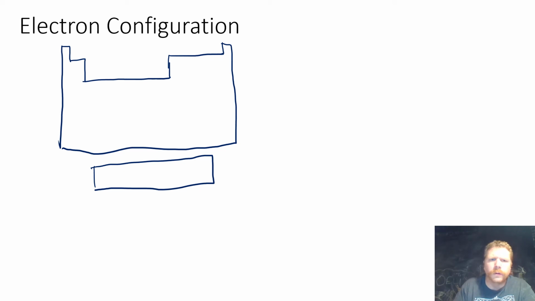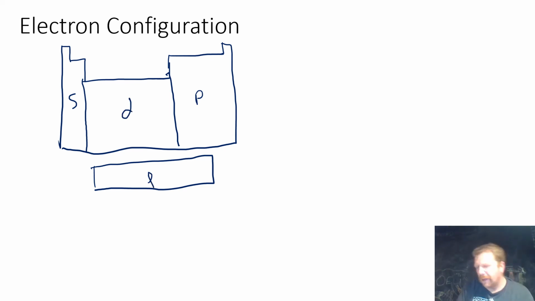Okay, so this right here, the far left-hand side, I'm going to label as S. That's my S block. The far right-hand side, that's my P block. This middle portion is my D block. And then this section at the bottom, consisting of my lanthanides and actinides, that's going to be my F block. Now, whenever you're writing out the electron configuration for an atom, what you're kind of describing is, well, where is that atom on the periodic table?